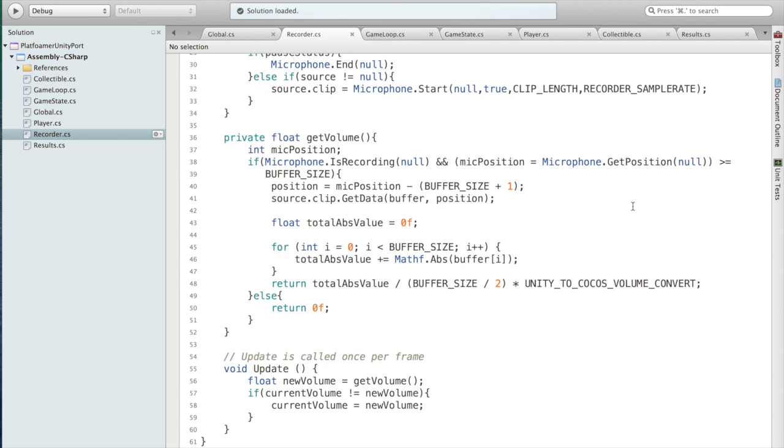And then on every update, we're going to keep getting the current volume. And we do that by determining if we're recording, and then we want to get the mic position, but we want to make sure that how much it's recorded is far enough that it can fill the buffer. Otherwise, when we calculate the position that we're going to start recording, it could end up being negative if we haven't recorded enough. So that's why I have that check there. So we get the starting position, and we get that data and put it in the buffer, and then since we are using actual samples, I don't need to do a complicated calculation like I did in the original version. So all I'm doing is just taking the samples, adding them into a single value, getting their absolute value first, and then I get the mean by using the buffer size, dividing by 2, and then, of course, I multiply by my conversion rate so I get the value I want.